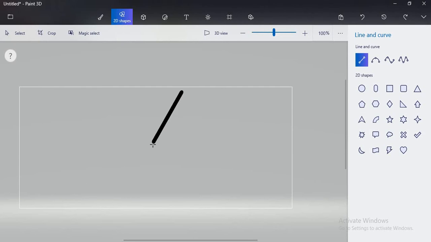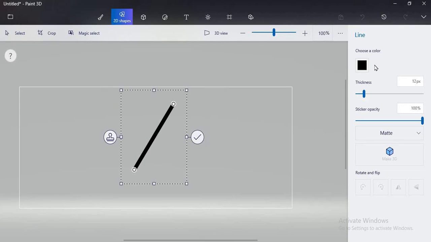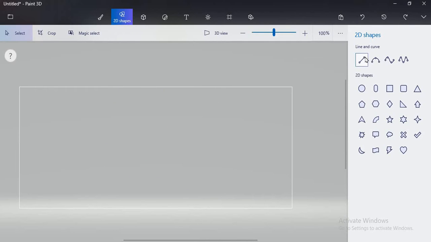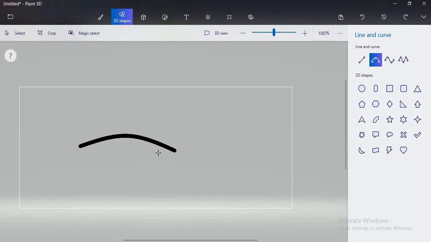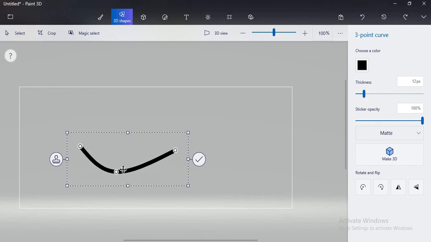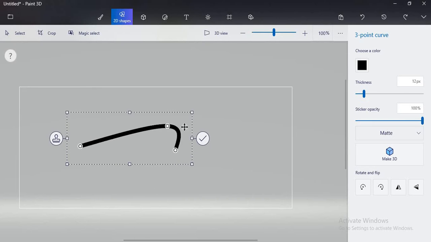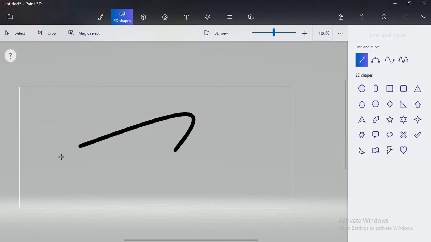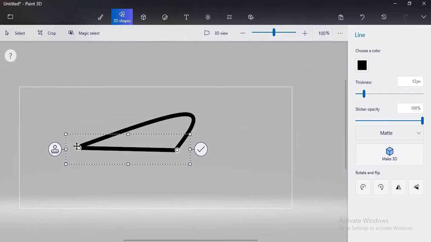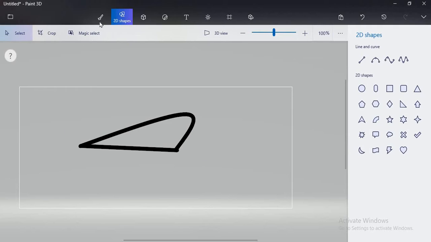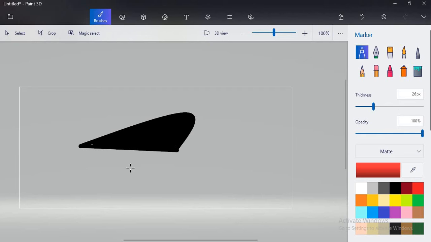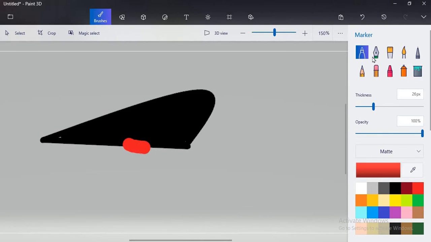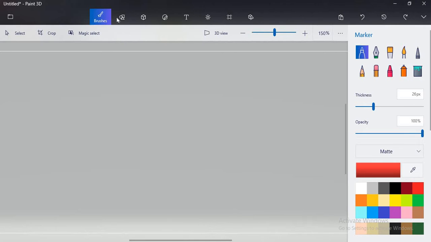Then we've got line and curve, which is just lines. You can make a line, that's that 2-point line. And then we've got a curve, which is a 3-point line where you can, I accidentally deleted it like an idiot. Where you can make a happy face, sad face, I don't know, just do anything. And sometimes you can do mouths with it, like if you do this and then do this. You can change the thickness of all of these, which I can show you in just a second. I'll just tell you how you can do a mouth. Like that. Simple.